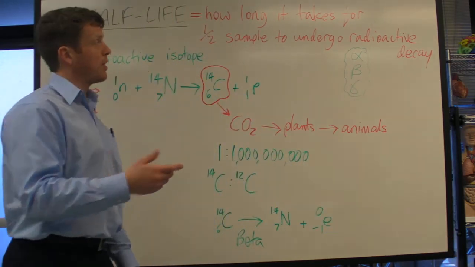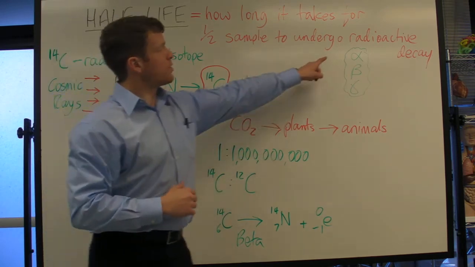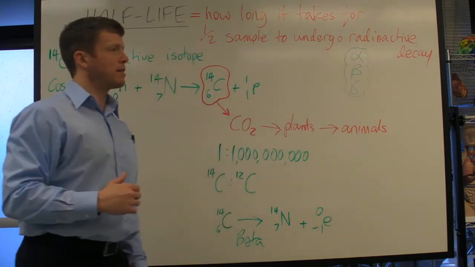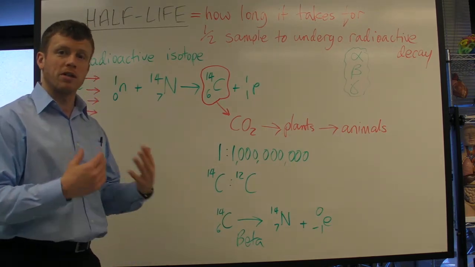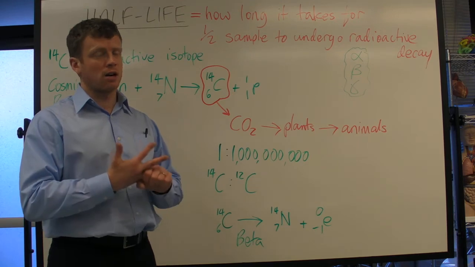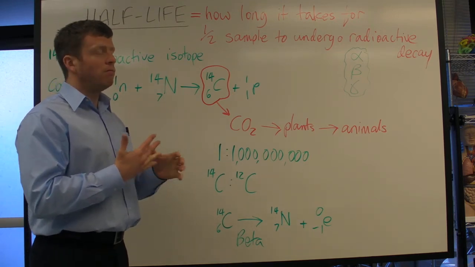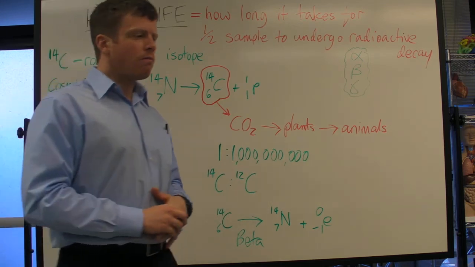Same idea with radioactive materials. It'll go through this decay, or one of these three emission types, or combination, and then it's never going to be absolutely zero. There's always going to be some left. Whether we can measure it, whether we can detect it is a different story. The technology exists for fairly sensitive levels of radioactivity, but it'll never be zero.